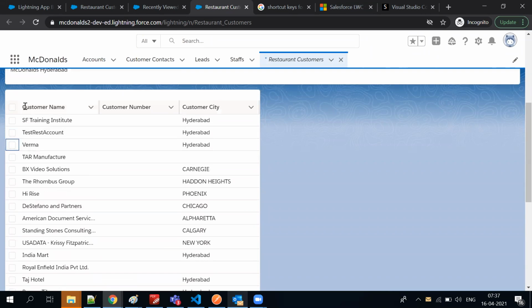Why it is displaying properly in a proper format is because we have added the lightning card so that the background is neat enough to look. Inside that we are displaying the lightning table. And for the data table, we have just seen two things. One is I need these columns. Whatever I mentioned, customer name, number, customer city, it is displayed as a label there. And each and every one has API names which you disclosed.